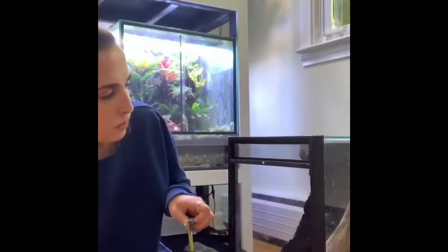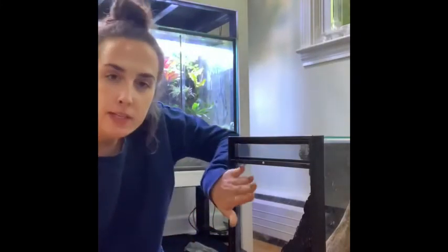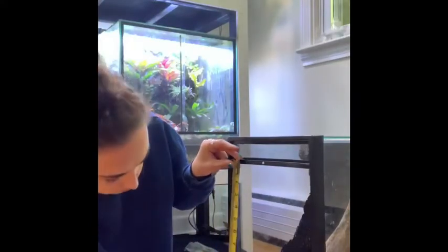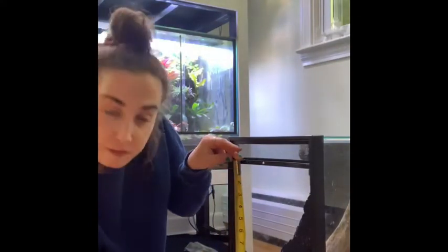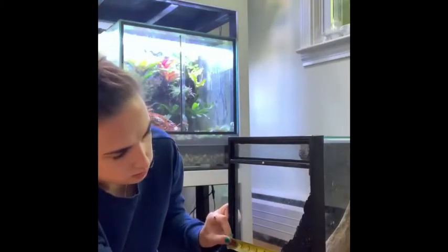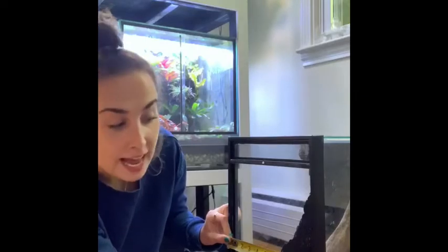So, with this tank, let's see, we want to get a piece of glass to go here to keep everything inside. So, it is 15 inches long and 9.5 inches wide. Let's check in on some of our friends in the habitats now.